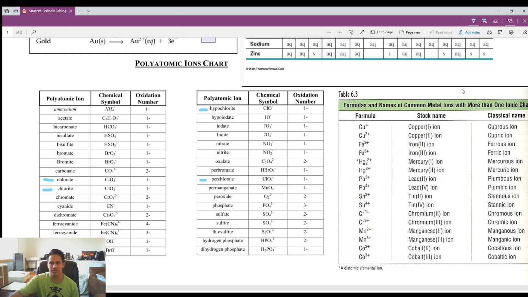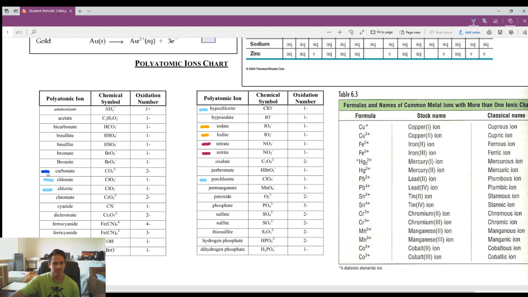Okay. So if you know how this naming system works, you'll see this kind of all over the place. So here's another one to look at, which is nitrate, NO3-1, and nitrite, which is NO2-1. Right above that is another example. We have iodate, IO3-1, and then iodite, IO2-1. So if you know the one that has the -ate ending on it, you can pretty much know all of them, right?